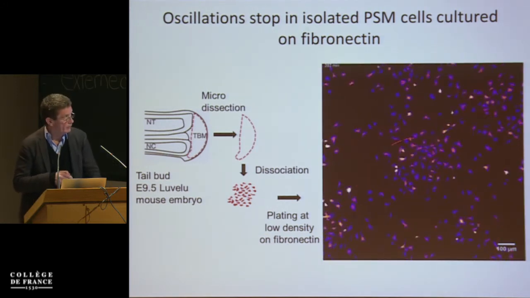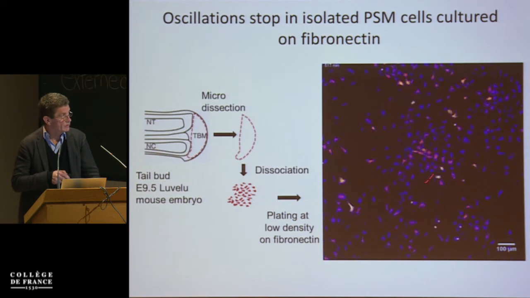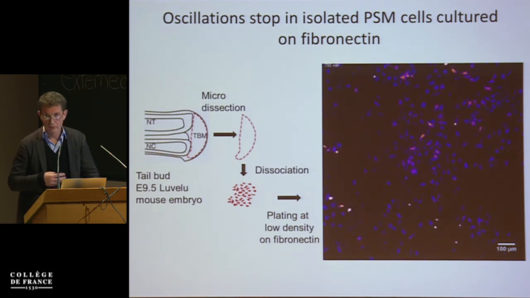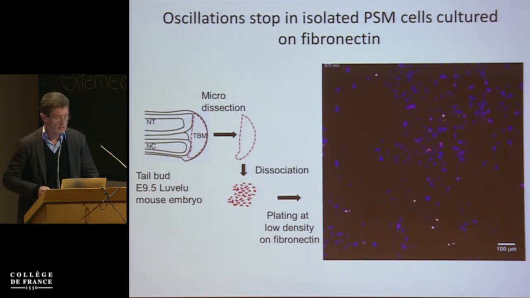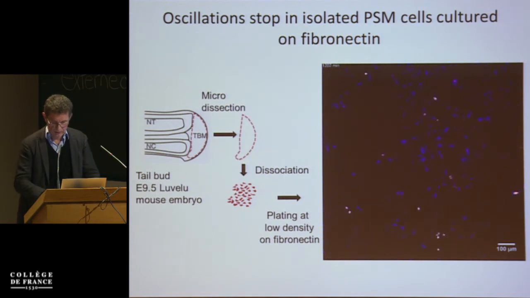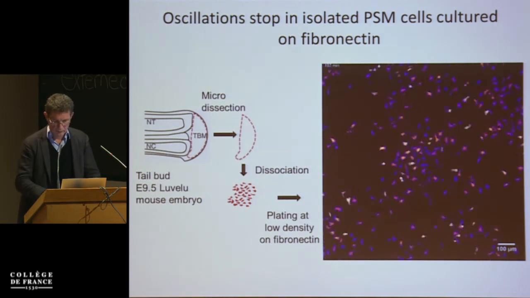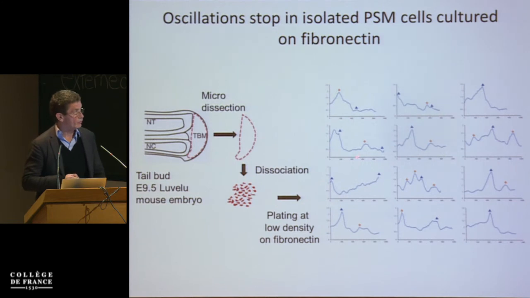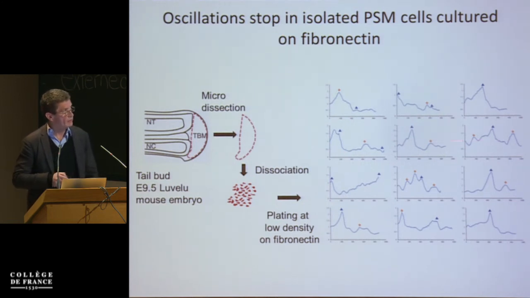And when he did so, he imaged the cells, and as you can see here, the cells do not maintain the oscillations. They essentially progressively lose the expression of the reporter, and if you look at the tracks, you see that there are no real stable oscillations in these conditions, so they get essentially damped and erased. You see only bursts of fluorescence, which do not correspond to a real oscillatory pattern.